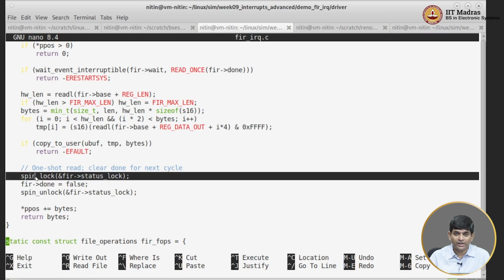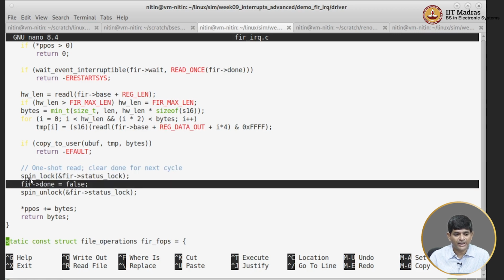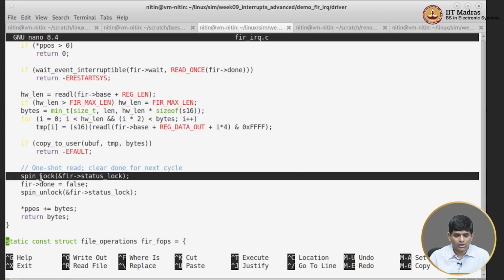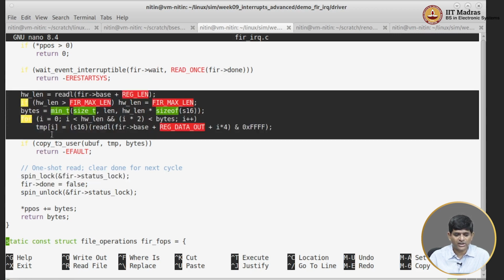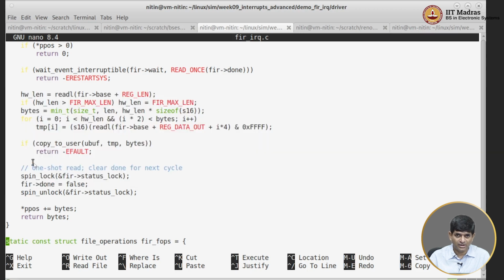Why do I put a spin lock over here? Because during this time that I am actually doing this, what if an interrupt came along? While I am changing the value of FIR done to false, I do not want the interrupt to come and set the FIR done to true. By putting a spin lock over here, I have managed to guarantee that. What I am saying is, even if for some reason this function was pretty slow, taking its own sweet time, and an interrupt came along right then, I am not going to go in there and clear it until the interrupt has actually been handled.